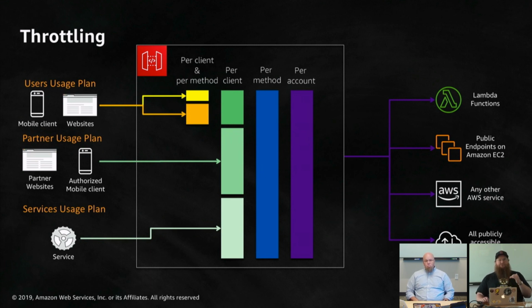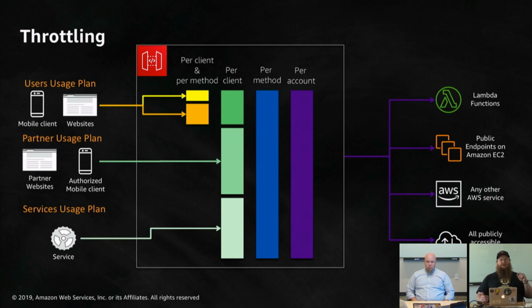Now, once you do that, obviously you've got a problem where a single caller could potentially use up all of that backend rate by calling your API over and over again. That's where your usage plan per client and per method per client call rates come into play.